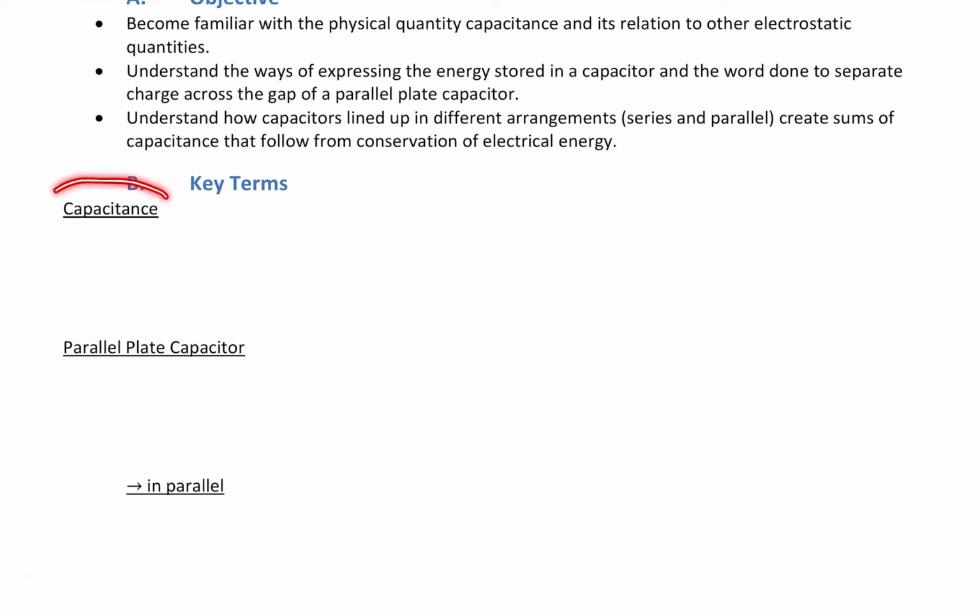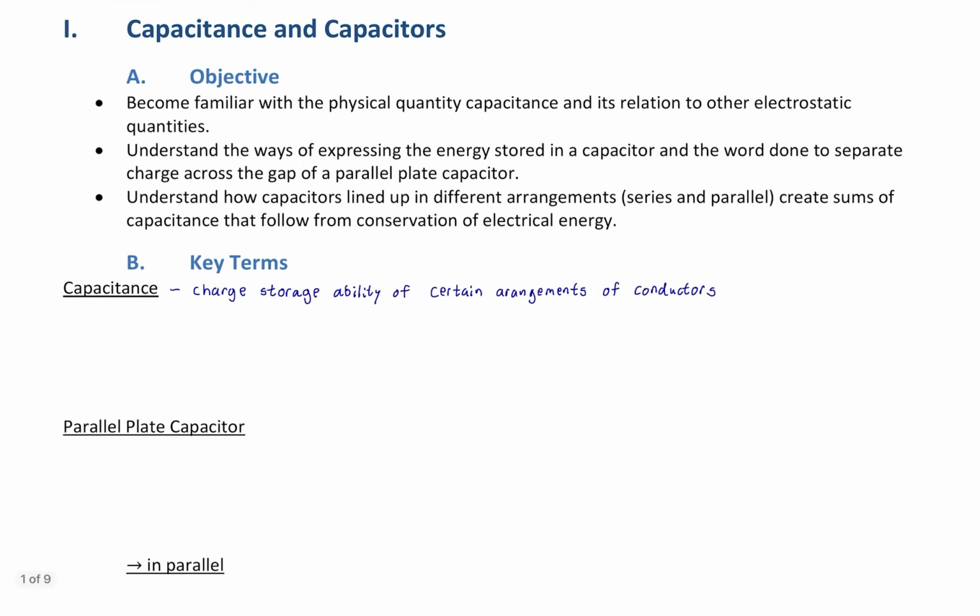So first of all, what is capacitance? Well, it is the charge storage ability of a certain arrangement of conductors. That's the general idea. Because of course, conductors allow for the free flow of electrons, charge in general, but certainly electrons for metals. And then we have that conductor. We can then build up charge somewhere, and then that can store the charge. That's what capacitance is about. It's the ability to store charge. It's like a storage capacity. The similarity to the word capacity is not an accident. It absolutely is about capacity, storage capacity.